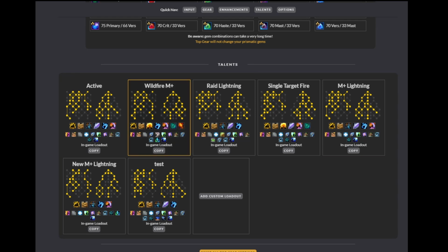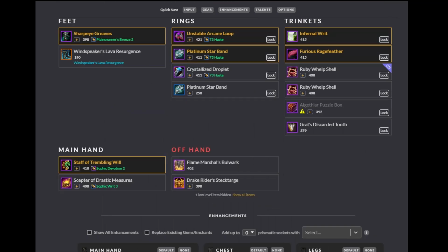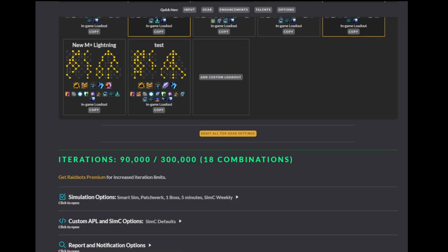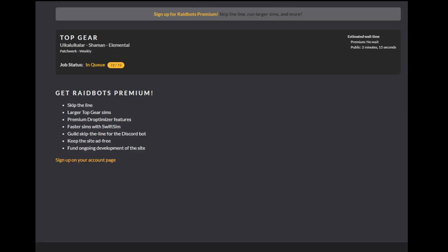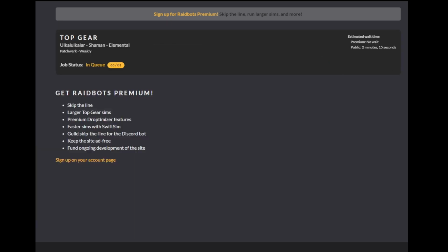You'll also note at the bottom of the page, it says, iterations, some number of 300,000. On a free account, you're limited to only 300,000 different combinations of gear. So for example, one combination is your baseline setup plus your current spec. Another is your baseline setup plus the other spec you selected. And for each piece of gear you choose to sim, it'll create more possible combinations. As you can see, the premium options, depending on the tier you go, allow additional iterations, which means you can test more things at a time. I don't find this super necessary, but if you want to, go for it.